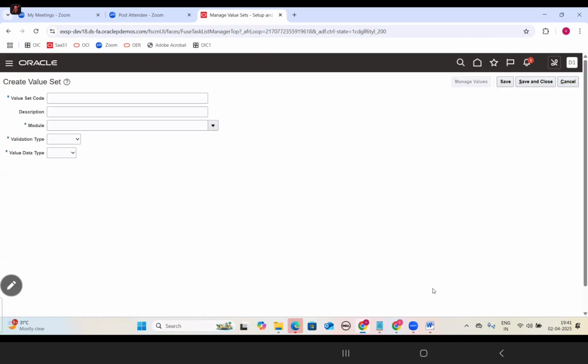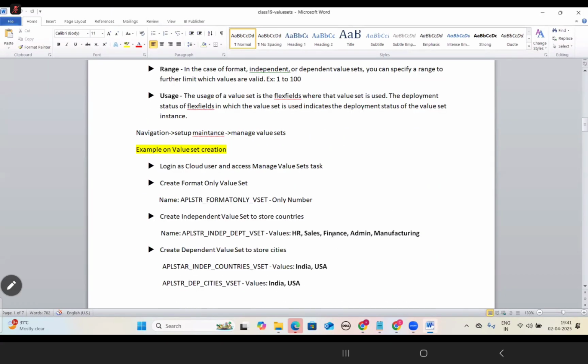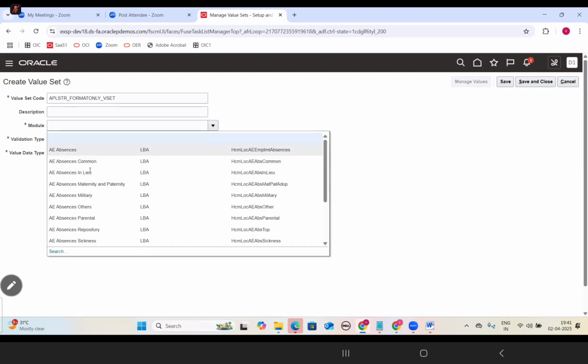So what I will do, you use the names. Any names you can use. I am using these names. Module name, guys: for example, if the value set you are working on should come from the finance module, then you can set the finance module here.